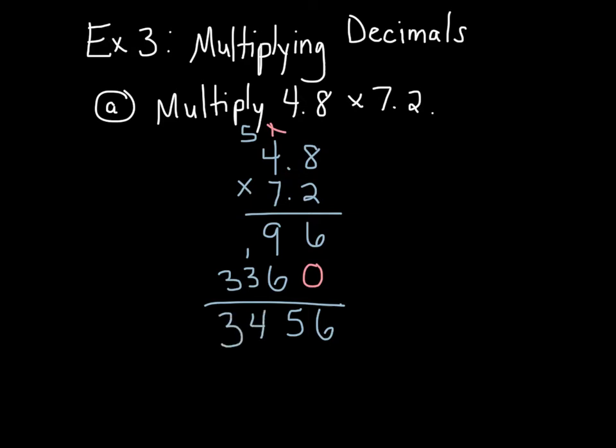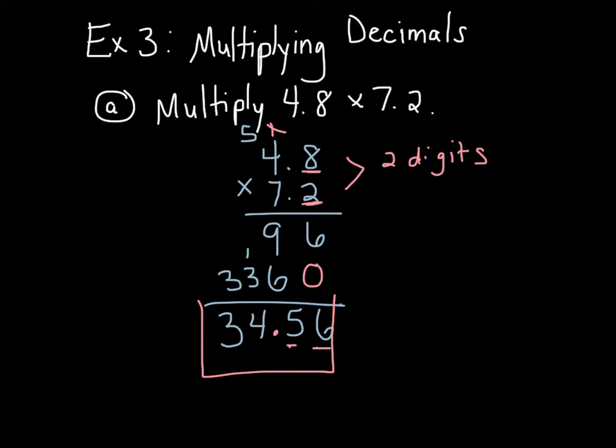But as I said before, you're not going to want to just drop your decimal down, even though it looks like we do when we add and subtract fractions or decimals and the decimals are all lined up. Remember, this time you're going to see how many digits are after each decimal. So there's 1 here and there's 1 here. So there are a total of 2 digits after the decimals, which means we need 2 digits after the decimal in our answer here. So your final answer would be 34 and 56 hundredths.